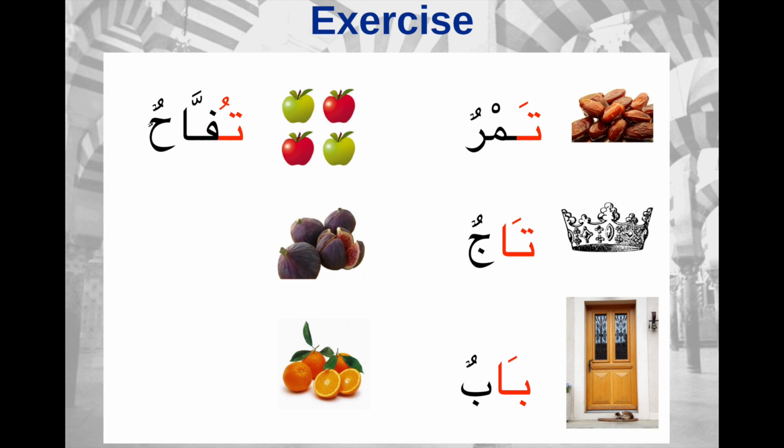Next word is tinun, tinun. So do you hear a long vowel or a short vowel in the beginning of the word? Tinun. Yes, there is a long vowel after the letter ta. Now it's a little bit different because we have a kasra, and then after the kasra we have a long vowel ya. So I repeat, tinun, tinun.